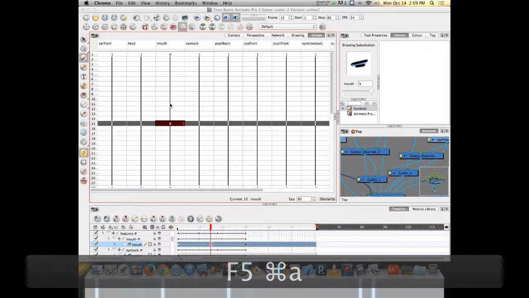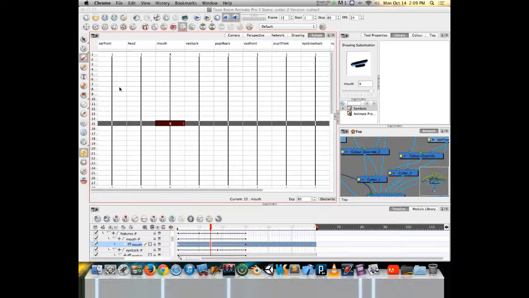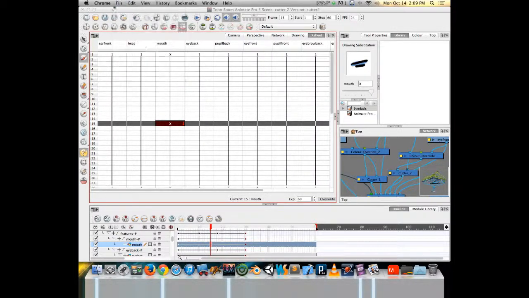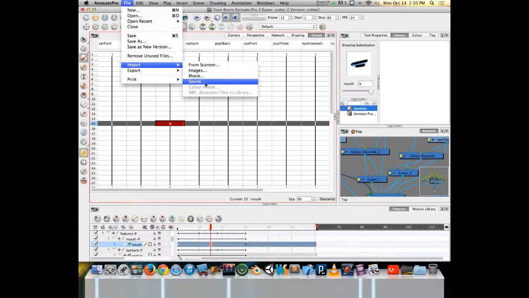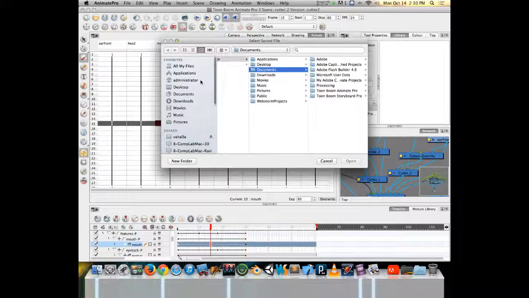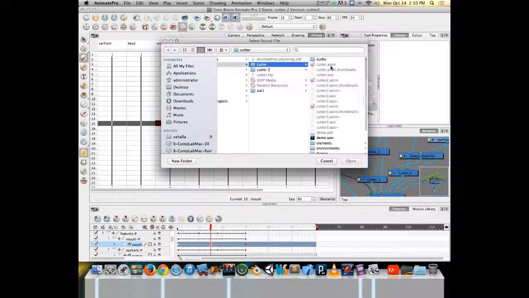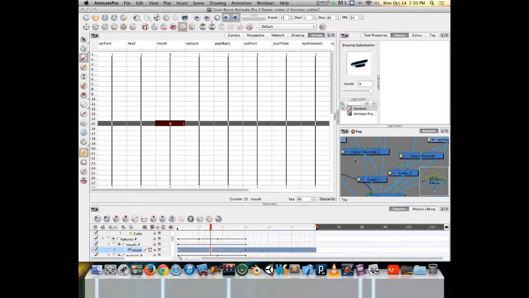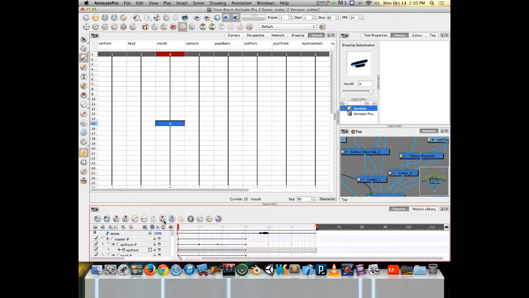The next thing that we need to do is bring the audio in. To bring the audio in, we are not adding a sound layer in the timeline, but instead we will just choose File, Import, Sound. When we do this, it will automatically add the audio layer for us. I'll go to the desktop, and I know that I have a sound file. I dropped it in here. I can go and grab it, and it sticks in my sound file. If I scroll to the top, I will see there is my sound file waiting for me to do something.